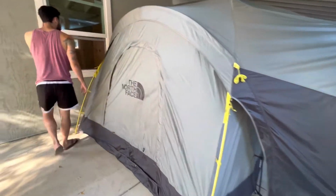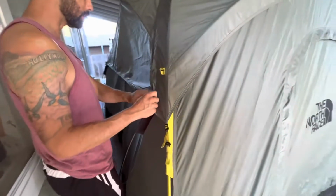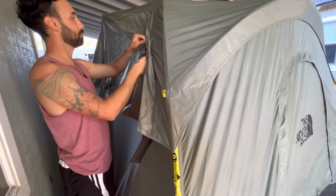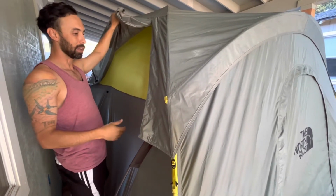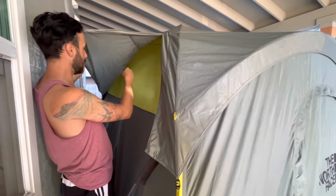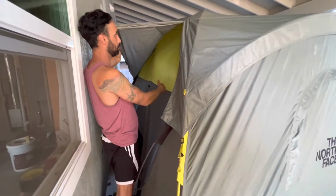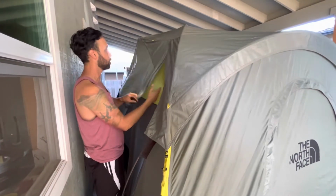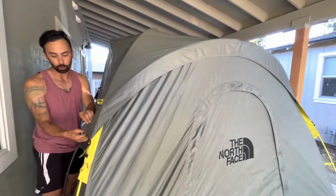Same thing in the back over here, which you can't see as well. But these parts unzip to create windows in the back. If we're camping in a drier place, it would have been fine. Or you could roll these up, and now you have a nice tent space in the back. I wish what they would have done is create some type of ability to have an overhang where it sits out, where you have, I don't know, some kind of a stake or a pole that sits in here to allow you to still see out while the rain comes down, or if you have condensation, because it's kind of an all-in, all-out tent.